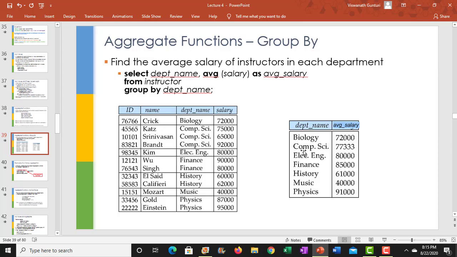So always the key is one tuple per group, and over here, anything which is not put under an aggregation operator must be present in the group by clause, right? So this department name, since it was in the group by clause, I could write department name like this, right? Otherwise this would be an error, right?